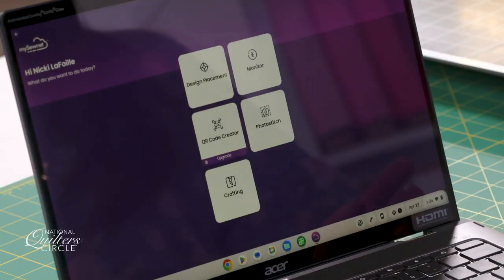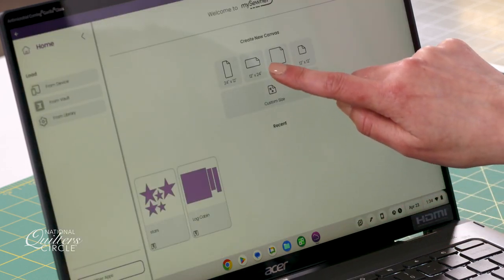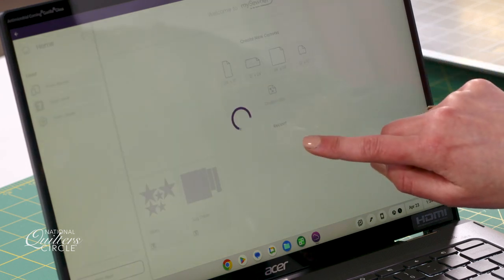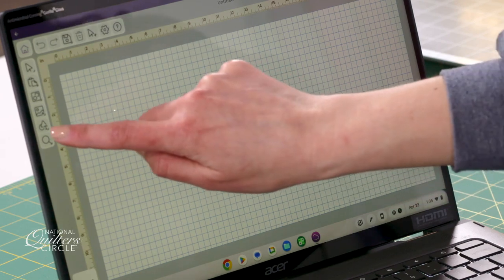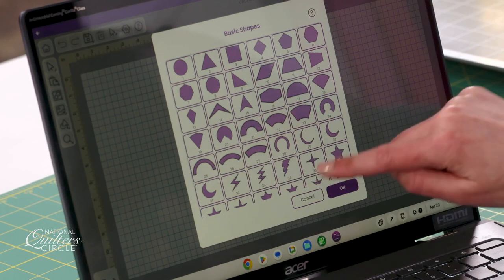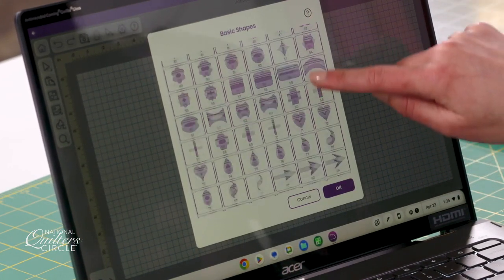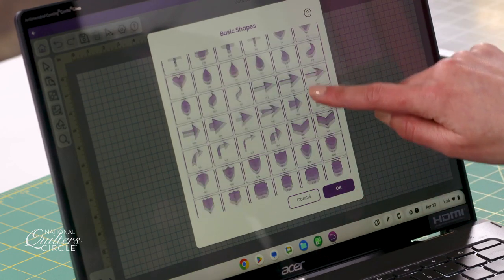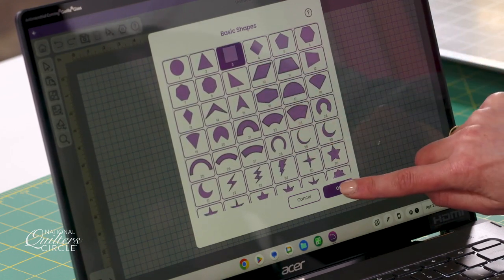So in the MySewNet software, we have crafting down here. You can create something new by selecting your cutting mat size. And it's really easy with the squares and the rectangles that we're working with here. We can go over to basic shape, and you have a ton of preloaded basic shapes that you can choose from and play with. And of course you can input other designs to cut out, but we're just using squares.